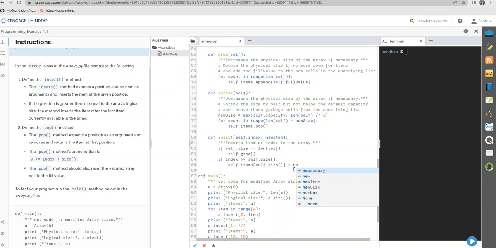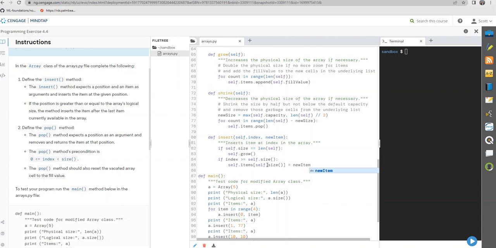Assign to that the value of new item. Now, this sounds a little funny, but let's look at it this way. Self.size is the logical length, or n.